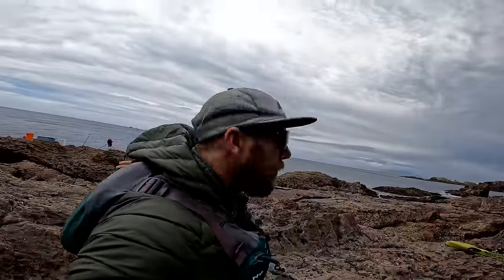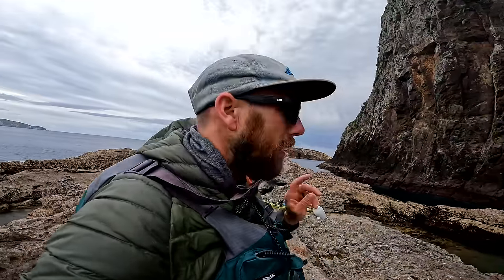The wind is smashing me. Tomorrow's gonna be a heaps nicer day. So I might call it a day, and I wanna climb up the hill. There's a path up to the lighthouse, so I'm gonna pack everything up. I'm gonna leave my rods and most of my fishing gear here, ready to fish early tomorrow morning. And we'll paddle back to the boat and then head up, go for a walk, go for an explore.